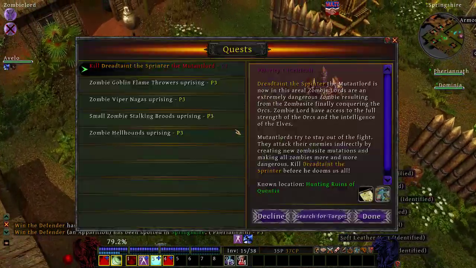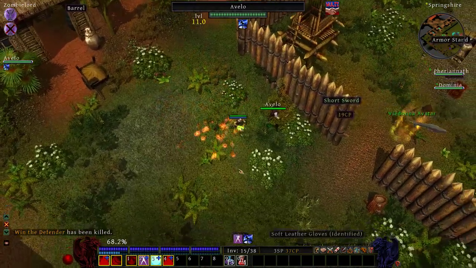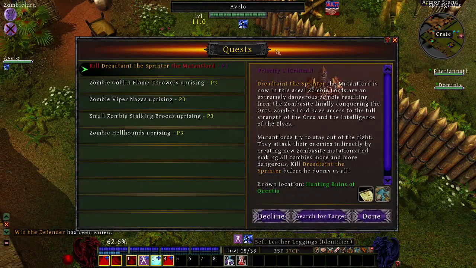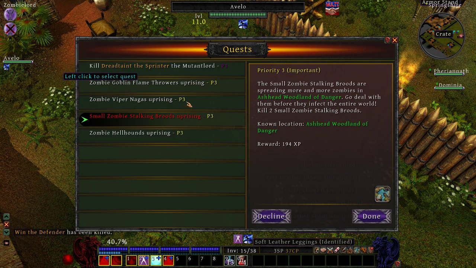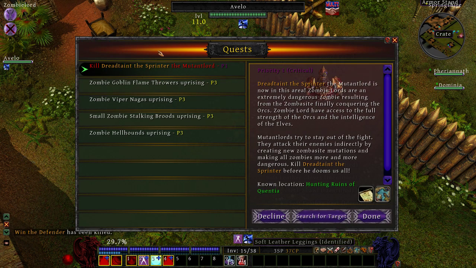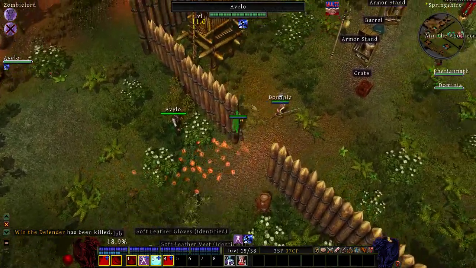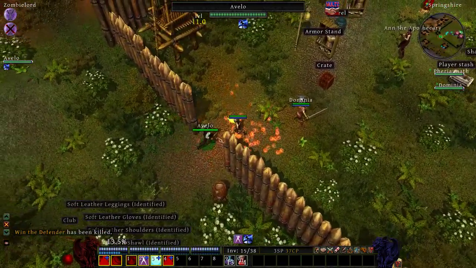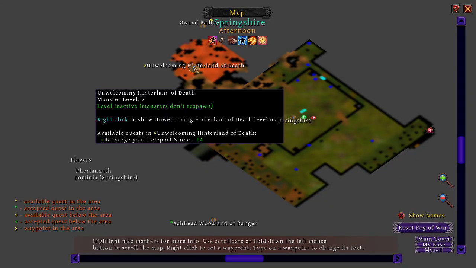Alright, so let's see. Kill Dread Taint the Sprinter, the Mutant Lord, is a quest we have. The quests are all ranked in priority, so this one is priority 1. This is our main objective for the area. And all of these other quests are priority 3, which means that you can go do them, but you should prioritize finding the big bad while you can. Dread Taint's coming for you. I dread... Yeah, I'm just gonna make the joke.